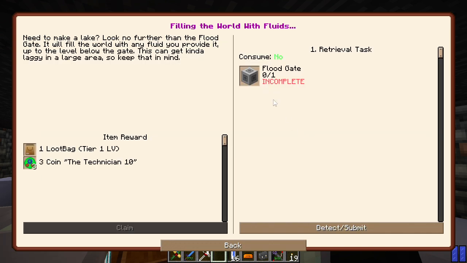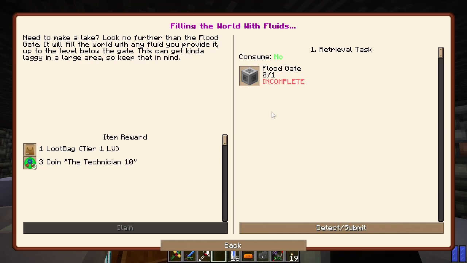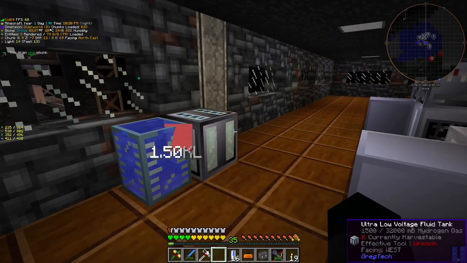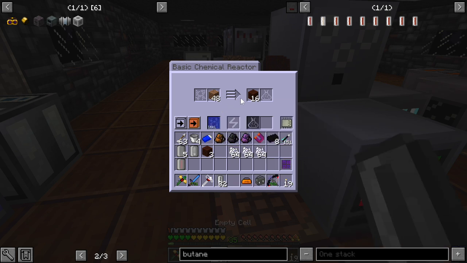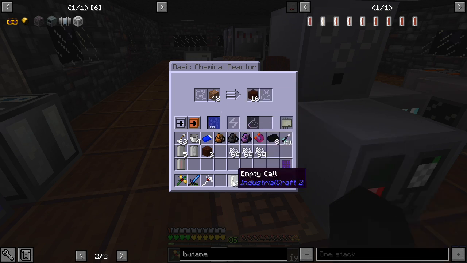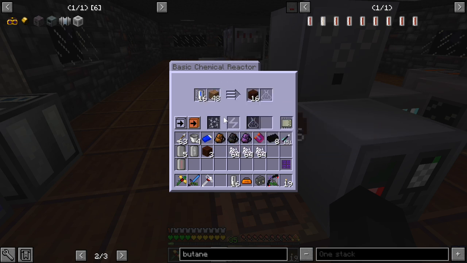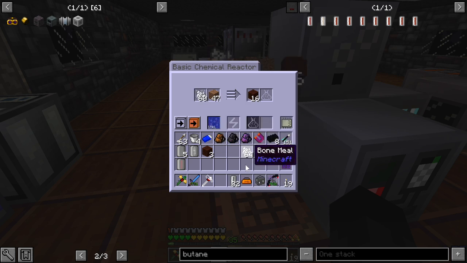What do we got? Filling the world with fluids, a floodgate. Again, that should be relatively easy. We only need one. Let's stick it to the tags. And whilst that's done, let me stick another 16. It's basically 16 cells per, so 60. Oh, hang on, idiot. Still idiot. There you go.